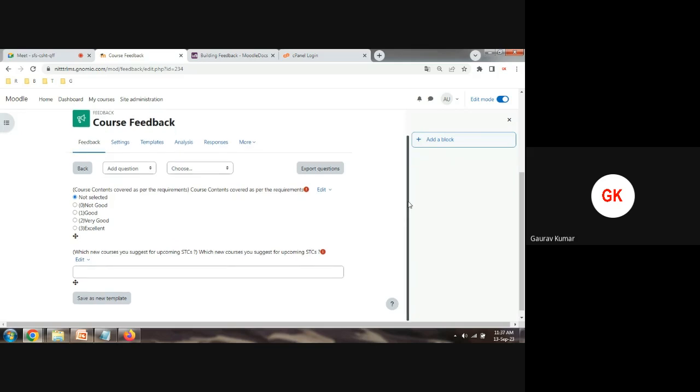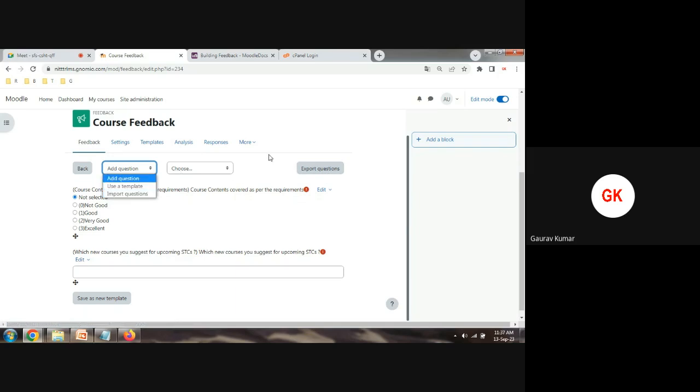Okay, export questions, you can export questions. If questions are exported, then teachers can import them from other teachers. So there will be two options for other teachers. Either they can import questions if the exported file is available.